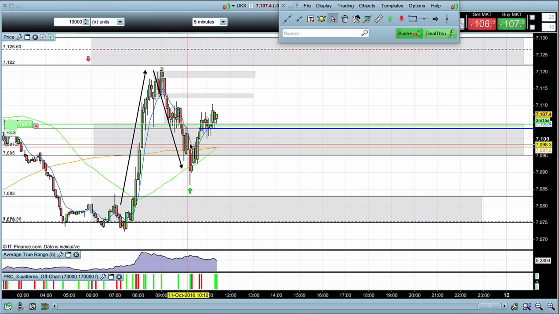I always like my entries to be above for a buy signal. So I just waited for what is essentially a second confirmation. The market came back up, broke the high. I entered into the trade. The market's just spiked up a little bit, and my entry has not been ideal. But the reason for the video is to go over the trade because of this, and to show you how I look at the trades when this happens.